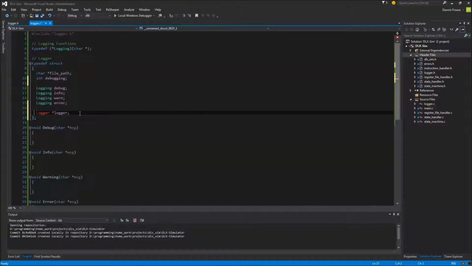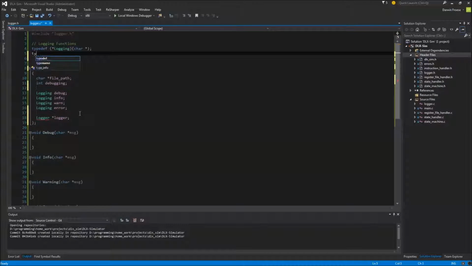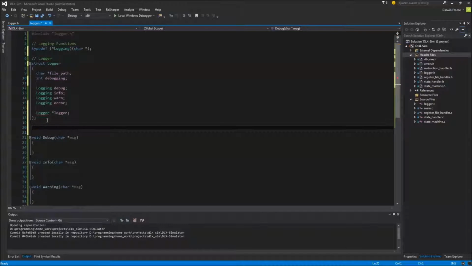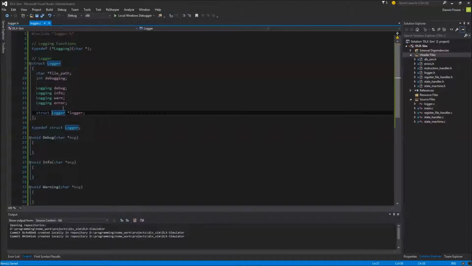I think if we go and put struct logger, and then we go typedef struct logger. That has to go after. I'm pretty sure, actually, now that I think about it. So I'll put that after, and then we'll call this struct logger.